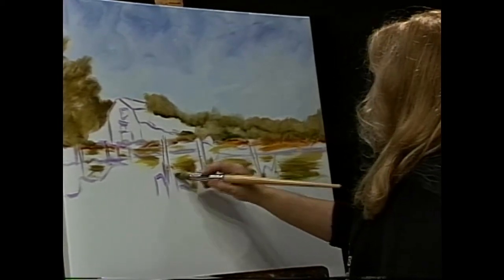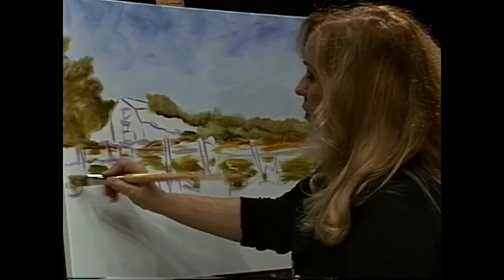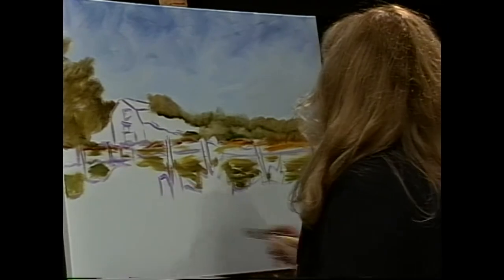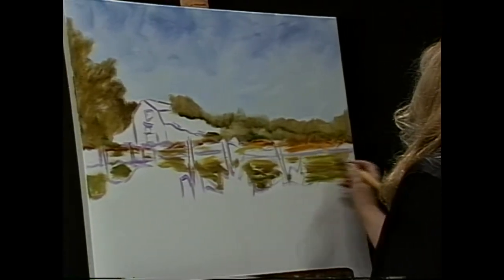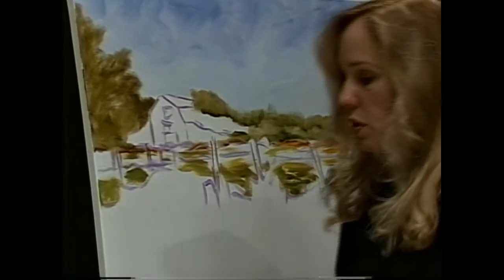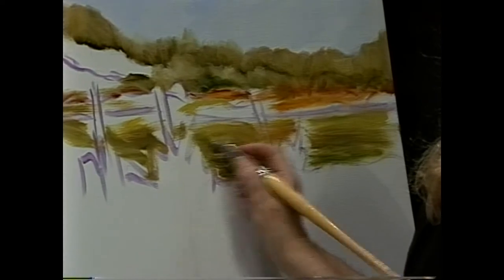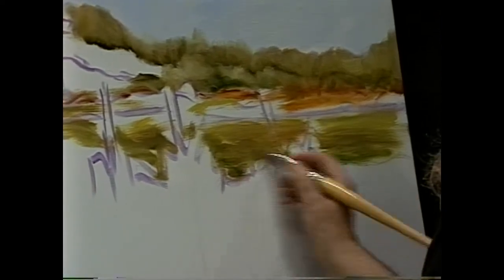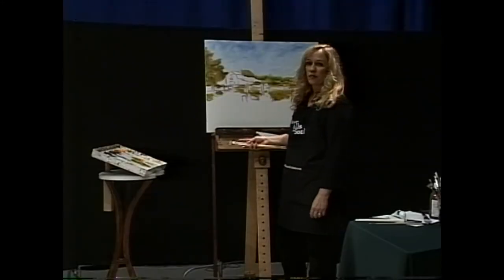Do I want these bushes here later? I'm not sure what I'm going to do there. That's why I'm really roughing it in. Okay, I think maybe to add some more interest, we need more of the reds. I'm going over the top lightly. I can still see where those poles go, but I don't want to have to paint around it. I talk about this every time. I don't want my brush strokes to look like they are running away.